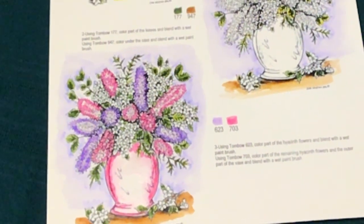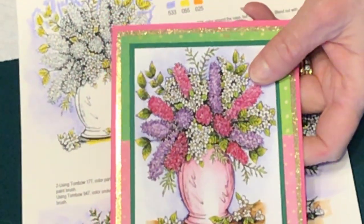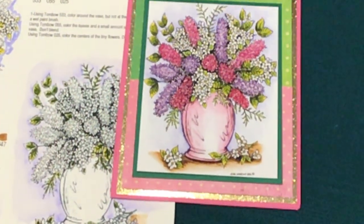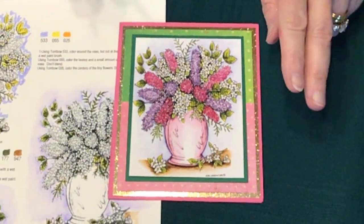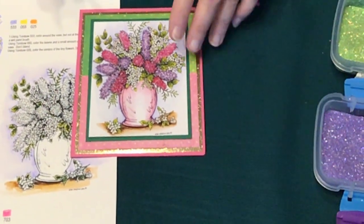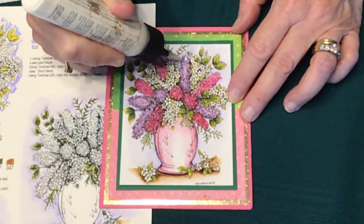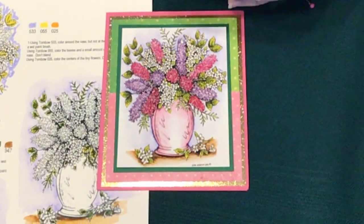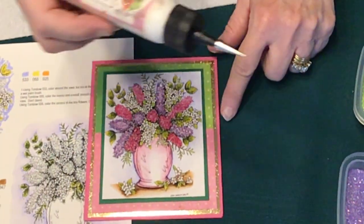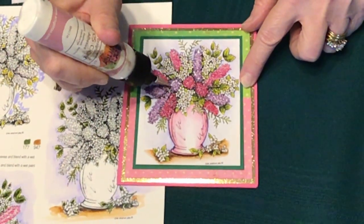Now what we're going to do next is we have the card already mounted, already colored. Now this, we're going to use a few colors of glitter on here. What we're going to do is use 2 of the colors from our new Floral Easter Fun set, a purple that is called Whisper and a pink that is called Petal Pink. So we're going to add a little bit of glue, and again, this is our art glitter glue with our tip, and allows you to add the glue very finely with our ultra fine glitters. So a little bit, and again, you don't need a lot.